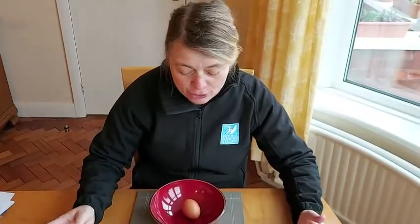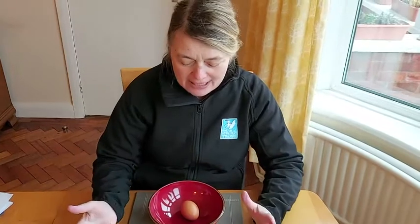We are going to have a look at eggs. Eggs are the perfect package for the baby chick that's going to grow inside. We're going to have a really close look at an egg. It might get a bit messy, so make sure you've got lots of tissues around ready to mop up any spills.